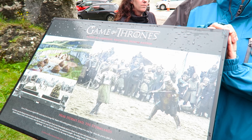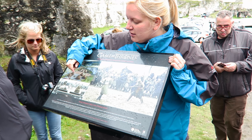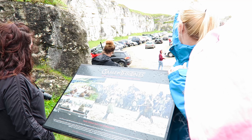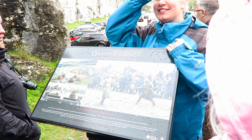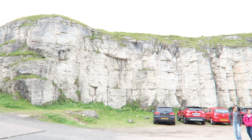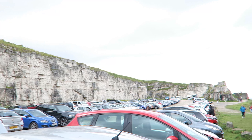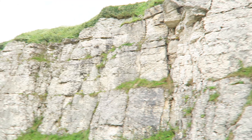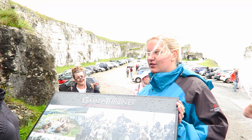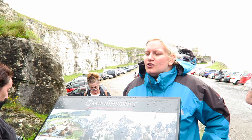This stop is where Renly's camp was filmed, and it's where we first meet Brienne when she does the battle. In Game of Thrones you can see Renly and Margaery here — they are sitting against that limestone wall and looking out to sea, and you can also see Rúisín Island in the background. Renly's camp itself was here, but in real life it's a car park — an overflow car park. There were only six tents; everything else you've seen was copied and pasted, so none of the other ones were real.